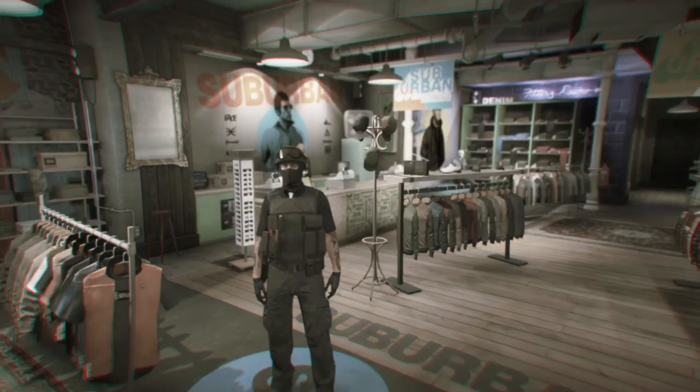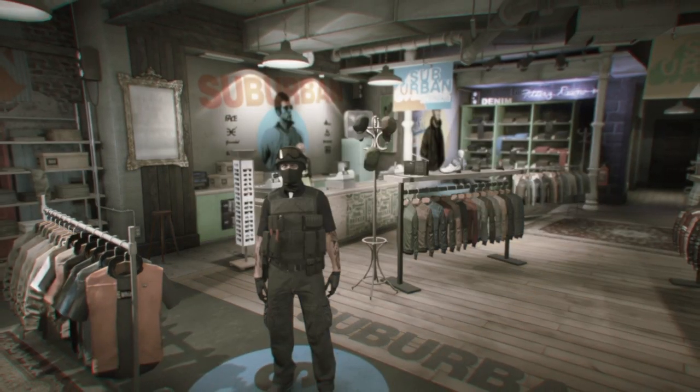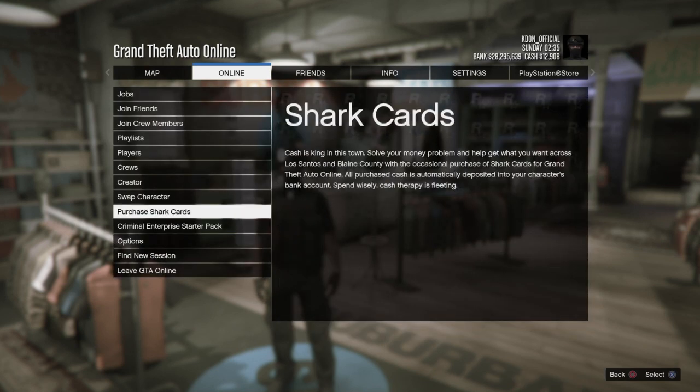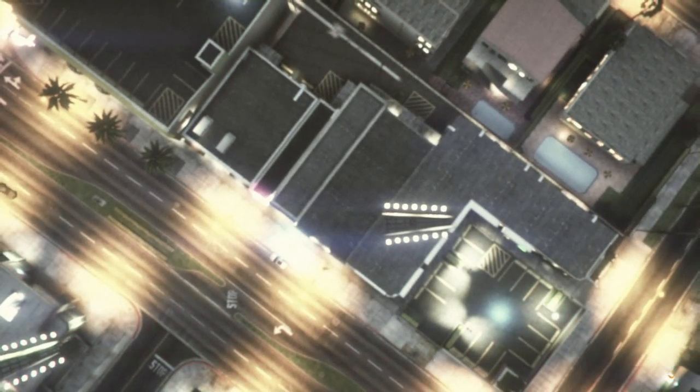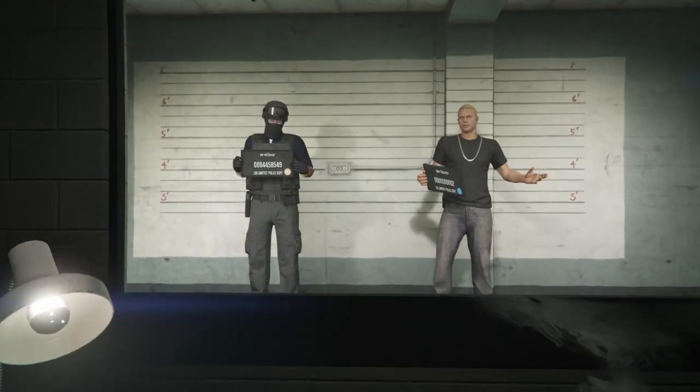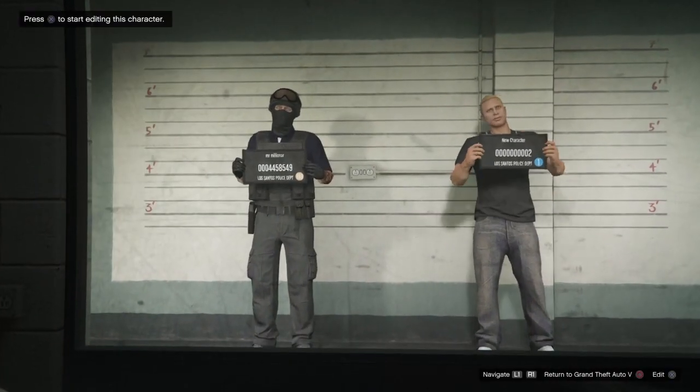I'm going to be showing you guys how you can get all of the belts in the game. So all you want to go ahead and do is go onto the online tab and load up swap character. Once you load into this swap character menu, make sure that your male is in your left slot and your female is in your right.